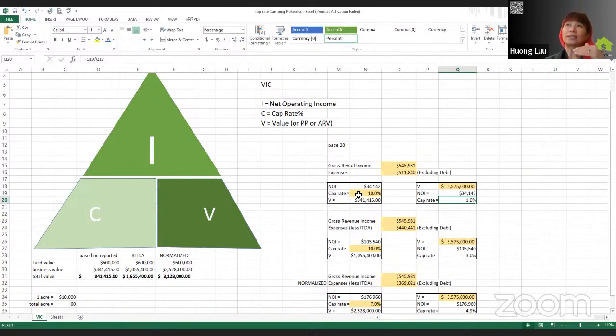So if you're buying, let's say, less than 5 units, okay, there's a certain cap rate for that. If you're buying between 5 to 10 to 12 units, that's a different cap rate. If you're buying, let's say, 15 to 40 units, that's a different cap rate. Okay, and then 40 plus units, that's a different cap rate too. So the type of asset affects the cap rate, the location, and even the location itself. There may be pockets within a bigger city that has slightly different cap rates. Okay, so keep all of that in mind.